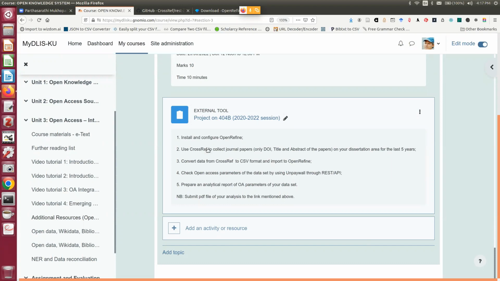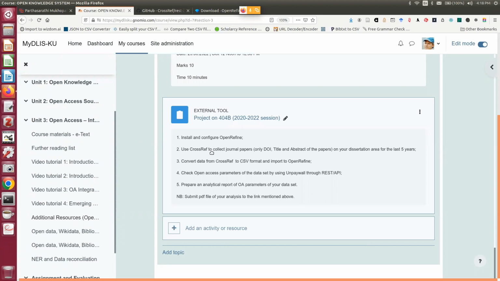So what data do I need to collect? Use CrossRef. CrossRef is a cross section of the commercial publishers and open access publishers. So in that particular platform, they are sharing their metadata, including abstracts, and metadata mainly related to journal papers, book chapters, conference proceedings, then different kinds of funding information, and so on.